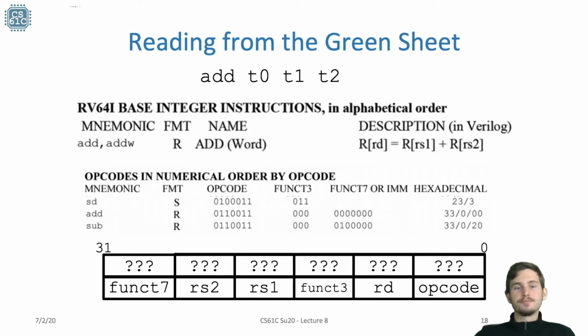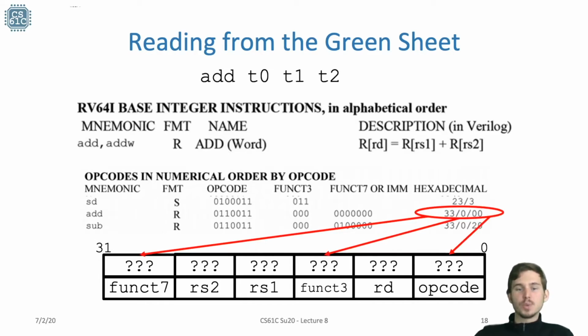So let me now translate the ADD instruction that I've given you here into machine code. The first thing we need to do is look at what format the instruction is. We can see we have an add here, and we see its format as R-type. So this means we're going to be using the format of R-type when we're translating this to machine code. The next thing we need to do is look at the opcode, func3 and func7 of this. We can see this also on the green sheet, and it gives it to us right there. On the left side, right here, this is the opcode, then we have func3, and then we have func7. Let's fill in those values, because we'll need those when we're continuing to translate this instruction.